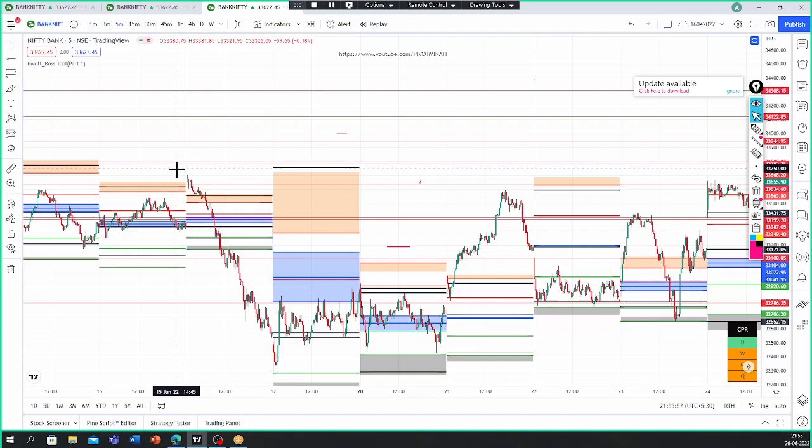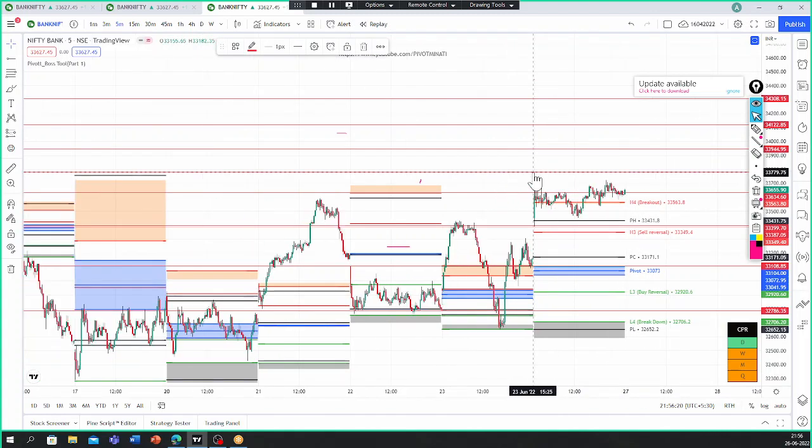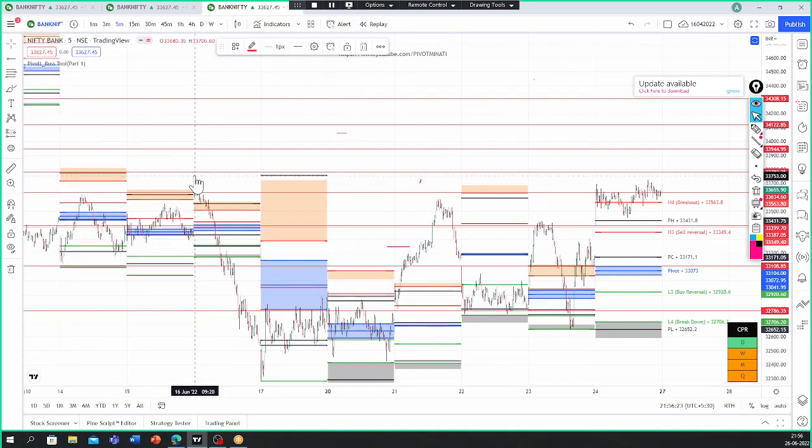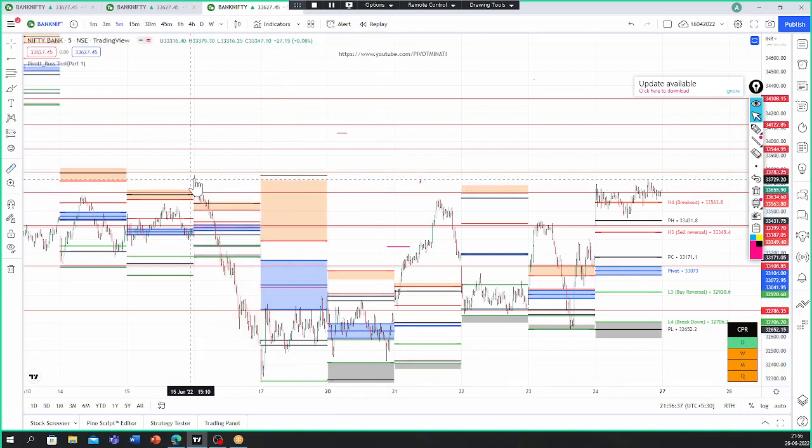So if you're trading on Monday and there is a gap up, make sure this 33753 is taken out based on your opening. If your opening is just here, see, I have already marked my levels. If the opening is here, I'll wait for this level to come out, and then I'll play these two here. Because on 16th, Bank Nifty fell sharply, almost 1400 points, right? So this is a strong supply zone.